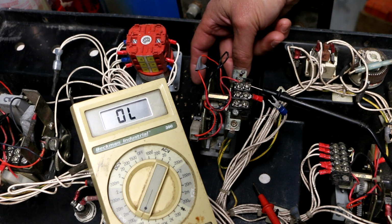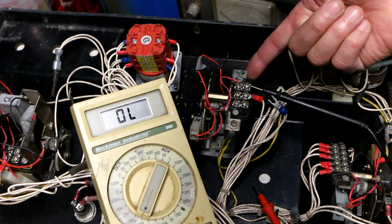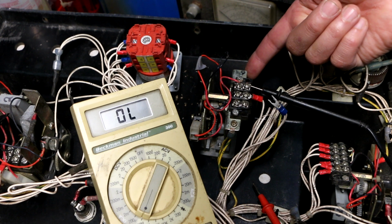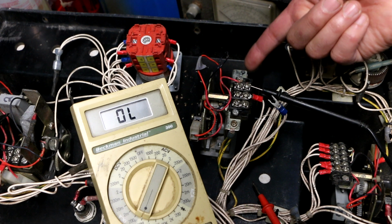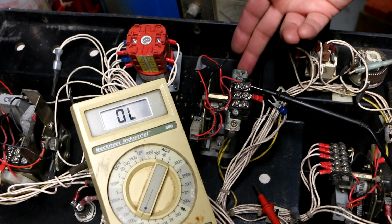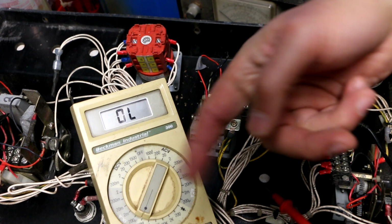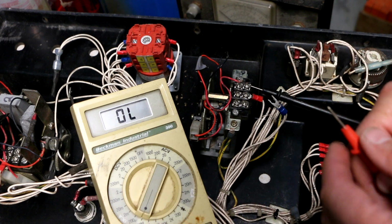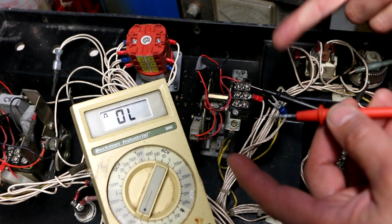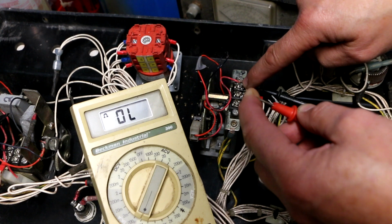I don't know if it's a simple potentiometer or if it's something more. I did find out that you can buy replacements of these. Radwell and some other companies seem to have these, but they're crazy expensive, $200 to $400 for this little piece right here, which is just insane. But you know, what are you gonna do, right? So I've got this set to the 20 megohm range, which is the highest range for resistance. In fact, at that range, it can actually measure the resistance of my body.